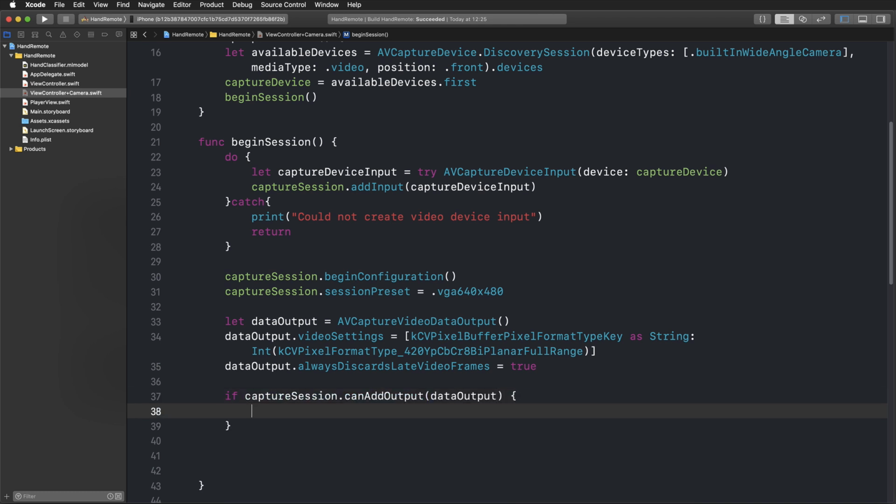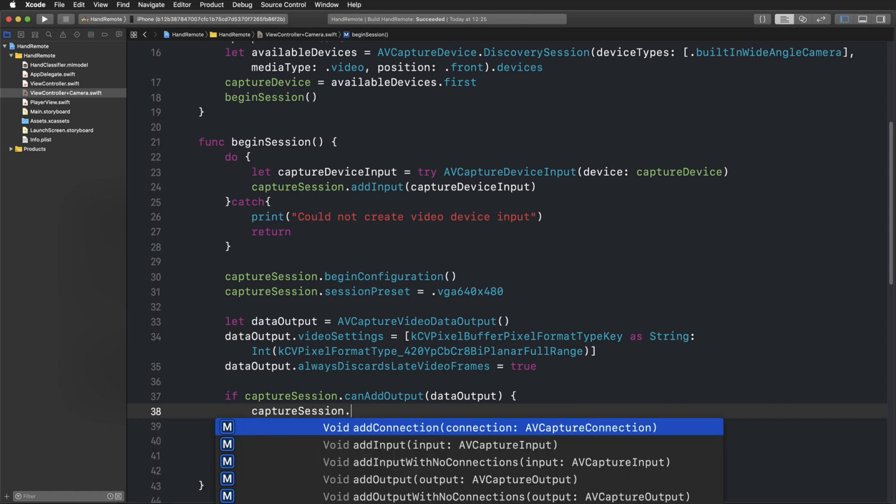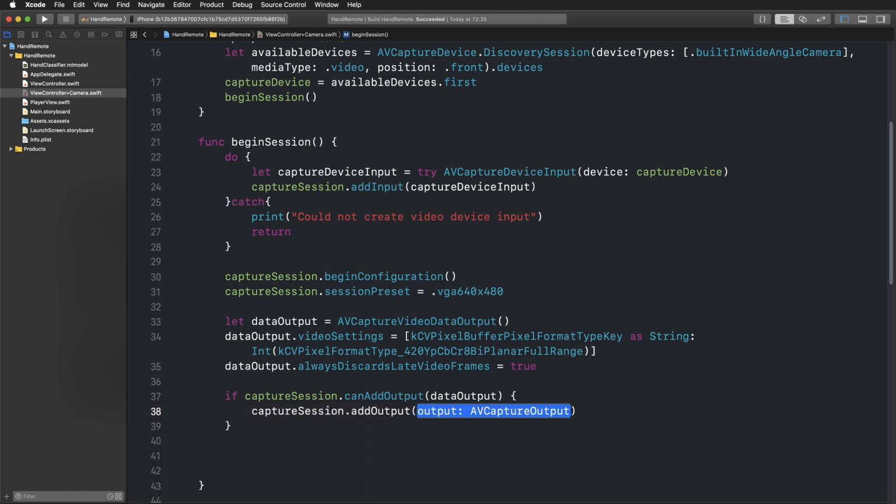And if we can do that, then we can add the output specifications to our capture session. And this means now that we have configured almost everything that we needed, but the session is definitely ready, so we can use our capture session and commit our configuration.